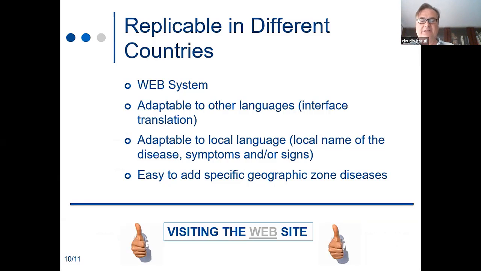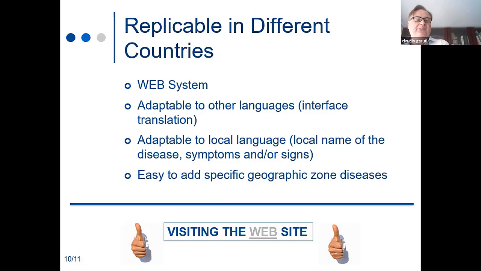The software has many features, but one we want to show here is that it is replicable in different countries. I mean, it's not just for here; because it's a web system, you can put it in different zones in different countries, adaptable to other languages, because we can make interface translation.